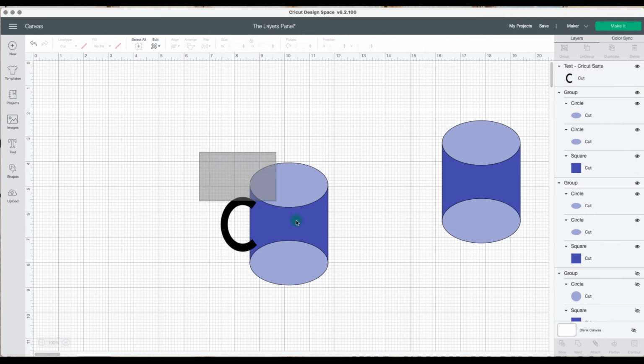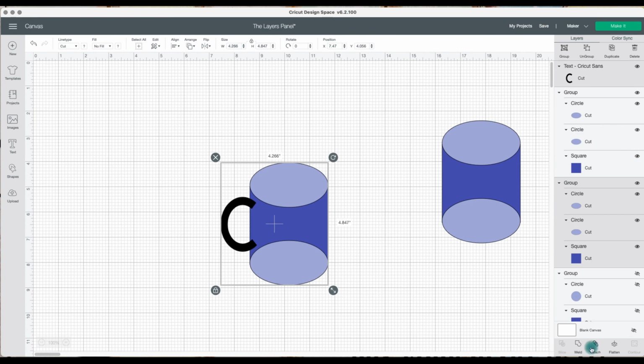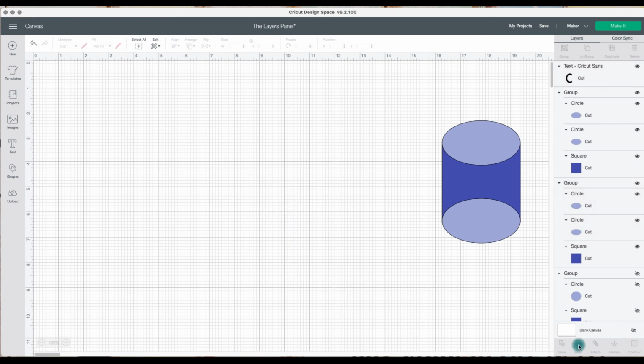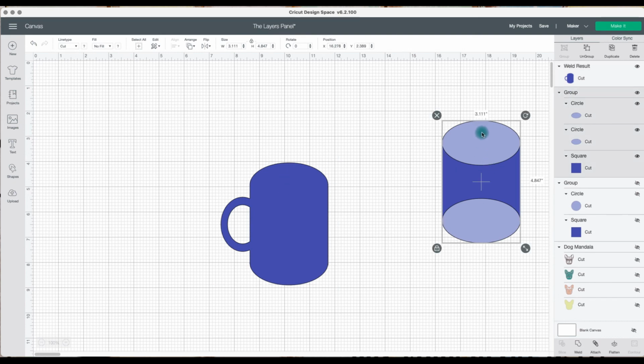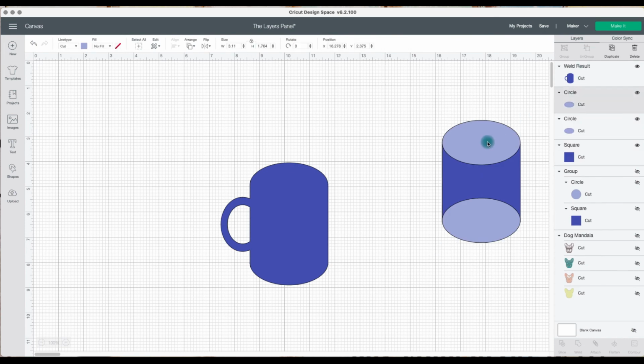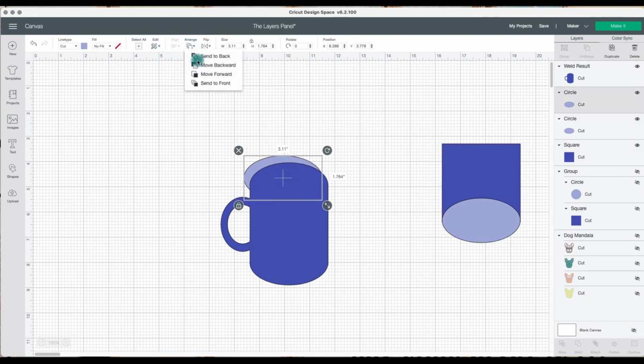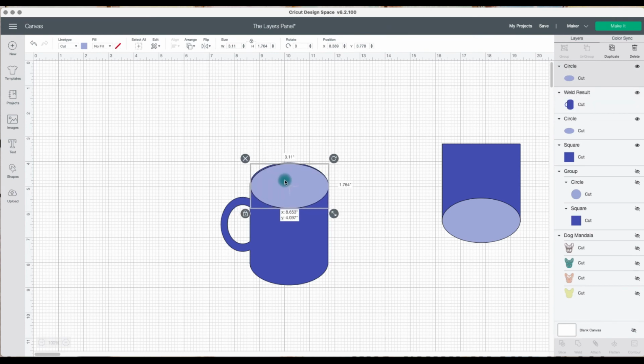So now I'm going to select all of these and watch what happens when I weld. Now I have myself a mug shape, but I really want that piece for the top. I'm going to ungroup. That's why you want to always duplicate, arrange, move that to the front so I can cut that from another color or make it a little bit smaller. And now I have myself a cup.